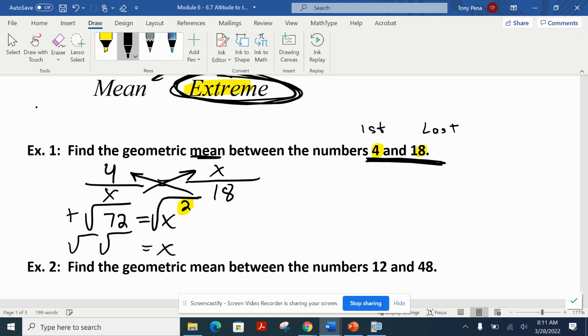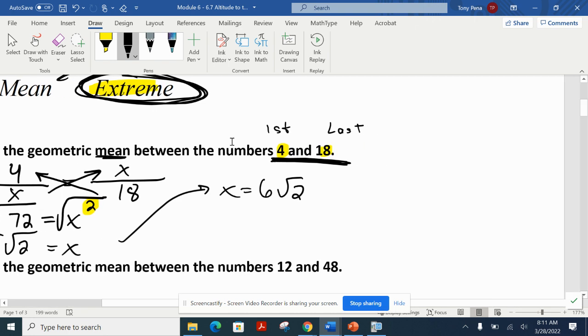Let's simplify this guy a little bit. A lot of review here coming back. All right, 72. I won't even ask. We'll talk about it. The largest perfect square, if you remember, if we're going to simplify this, we want perfect squares that go into 72, would be 36 times 2. If you multiply those guys together, they'll give you a 72. And then the 36 is your perfect square. So this is a 6 and then a root 2. All right.